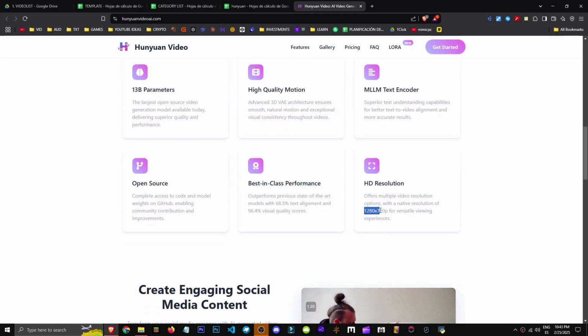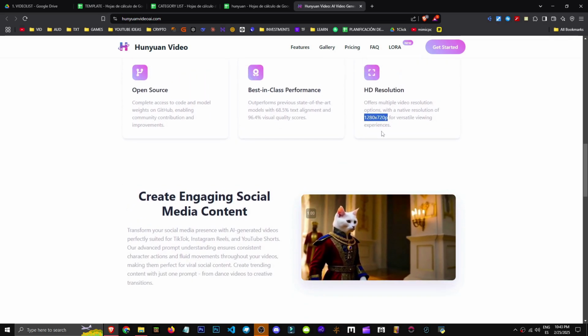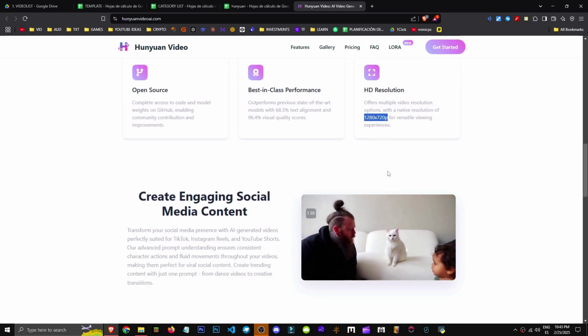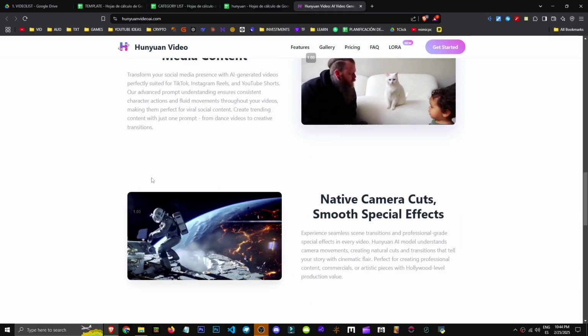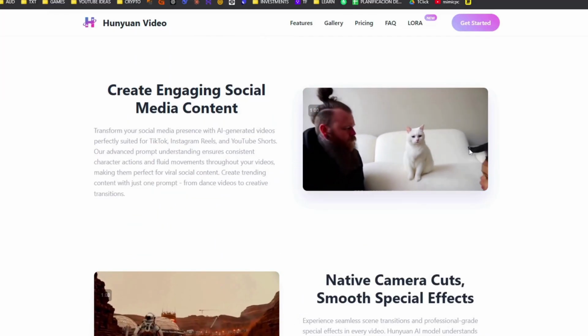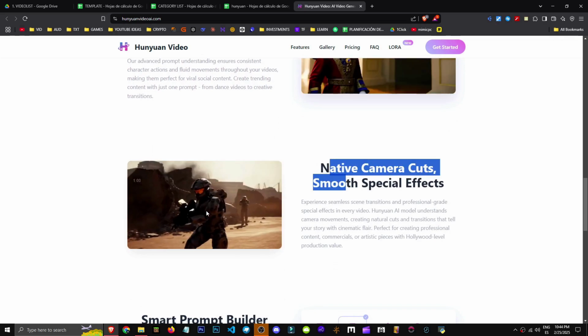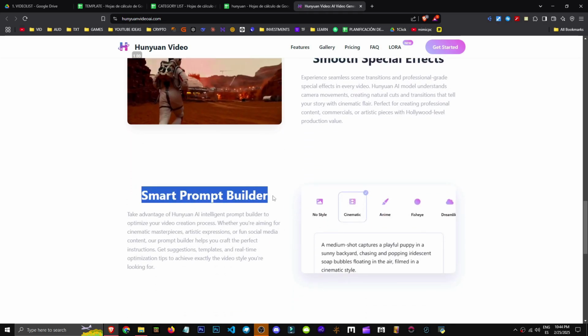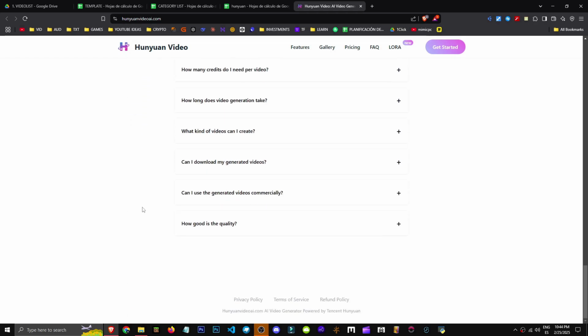Well, not quite HD. It's 1980 pixels, not full HD, but it is HD. Just not the 1920 x 1080 we're used to. It's not quite that, is it? Here we can see a bit of what it can do, like creating content, right? Artificial intelligence. For social media, it can do camera movements. But be careful. I see interesting things here, like a smartphone builder they mentioned, which is basically like June for video.